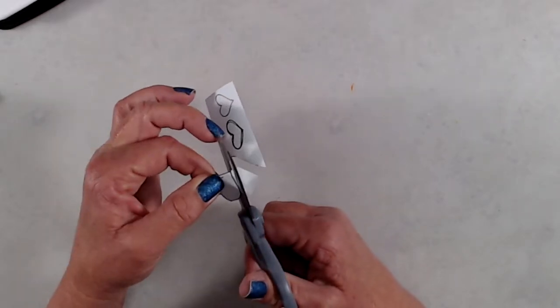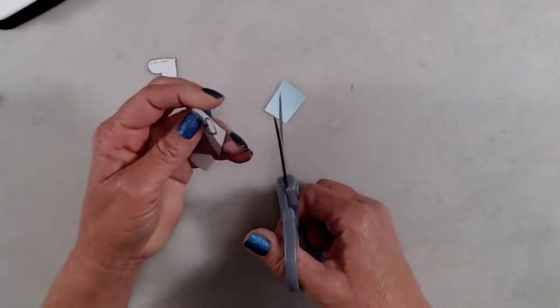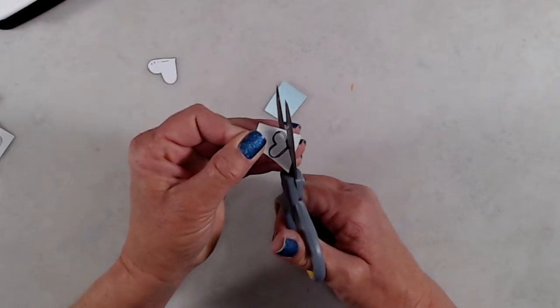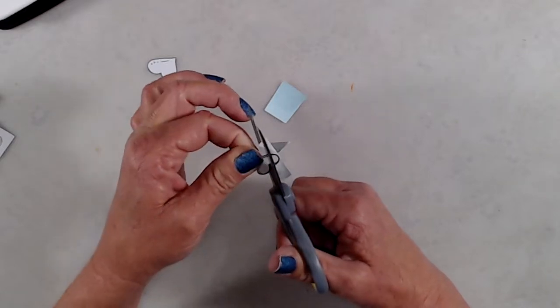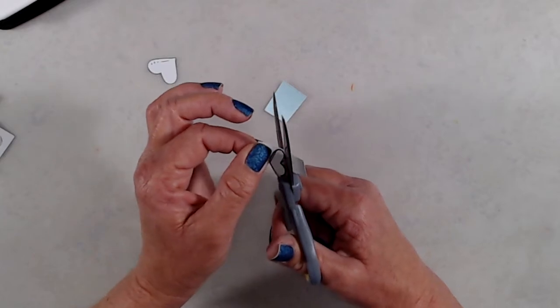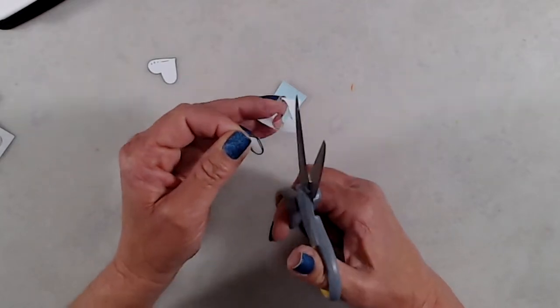Now, the other tip that I wanted to share with you is how I do the fussy cutting. If you notice, my right hand with the scissors isn't really moving. I'm moving the masking paper with my left hand, and that helps get a cleaner edge around the images while I'm cutting them out.